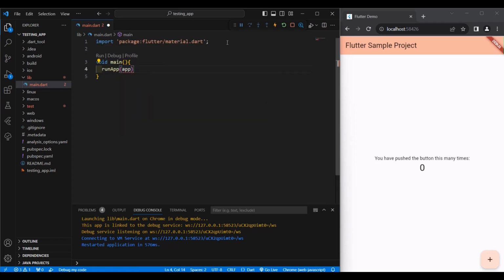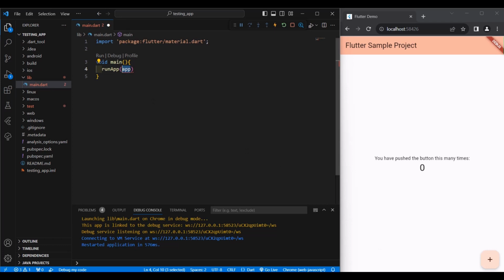So automatically you have an import here, material.dart. Whenever we create another Dart file, there should always be an import of material.dart. We should always remember that. Now here in our main.dart, this will be read first when we run our program. So we have here runApp. Now in the app here, we will place the name of the class that we're going to run.